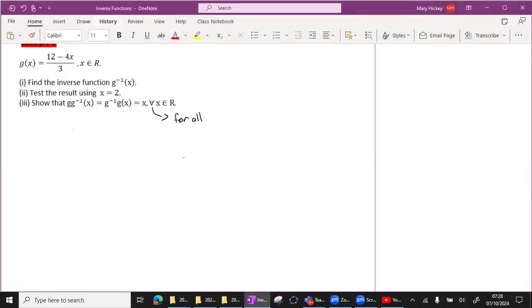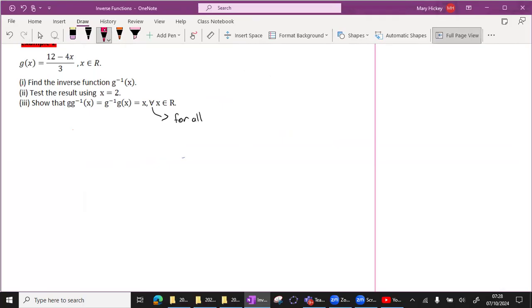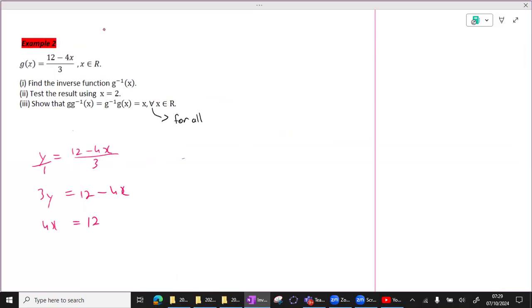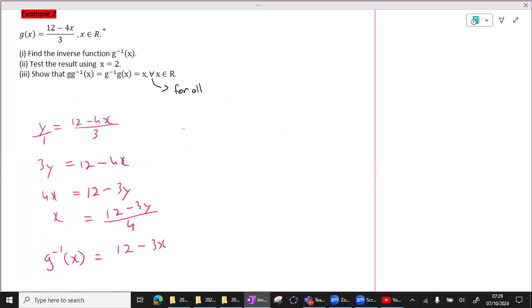So with this, we're going to start by letting y equal 12 minus 4x over 3, same as we normally do. We're then going to multiply to get rid of that and keep it positive, and I'm going to bring your man back, y over 4. Now, we use function g and x. Okay, so that's our inverse function done. So that's part 1 done.